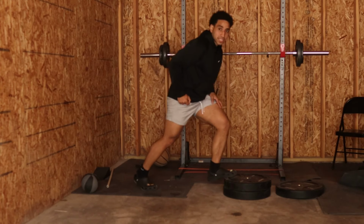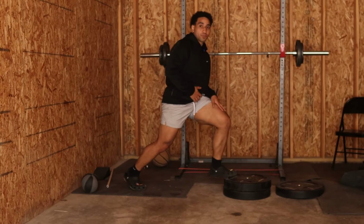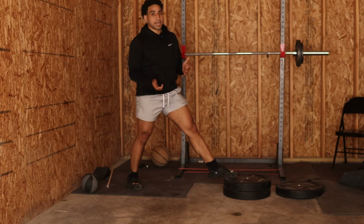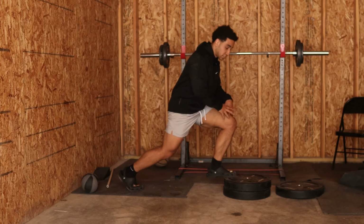So you can do it a couple ways. You can let the heel hang off so you can get a little more eccentric length on the Achilles tendon and the calf, and then you go through this range of motion. If you have a seated calf raise machine, that's the best variation, but I don't have a seated calf raise machine where I'm at right now, and most people are not going to have it, so you just have a split stance position where you're putting all the pressure into this front leg.